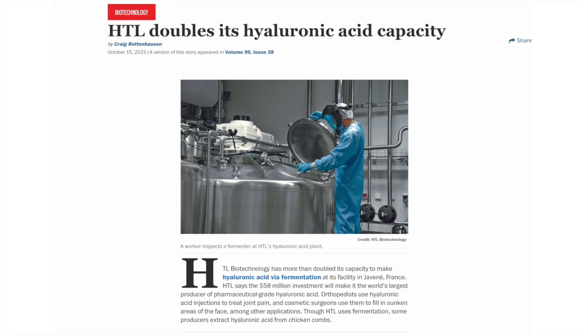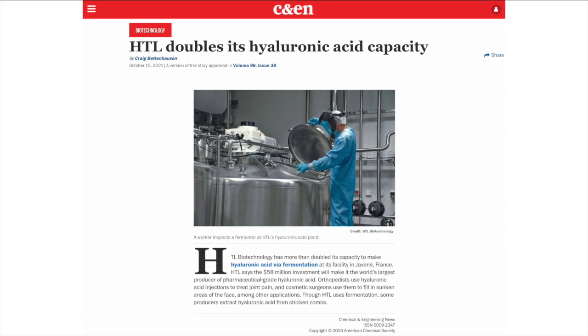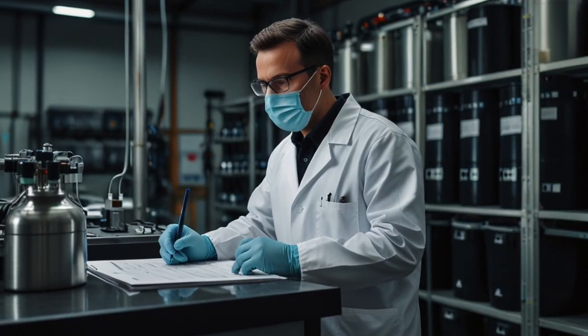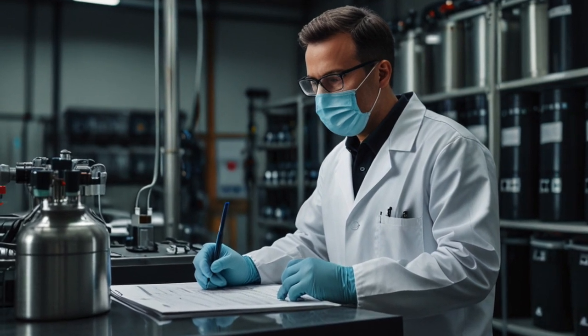For biotech beauty, where we're often dealing with living organisms and complex biological processes, these systems aren't just helpful, they're absolutely essential. Here's why. When you're producing hyaluronic acid using bacterial fermentation or engineering yeast to make squalene, minor variations in temperature, pH, or nutrient concentrations can dramatically affect your yield and product quality. Traditional paper-based systems simply cannot handle the complexity, the speed, and the precision required.